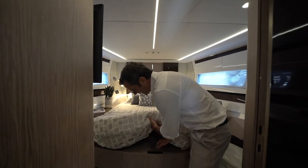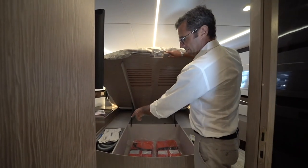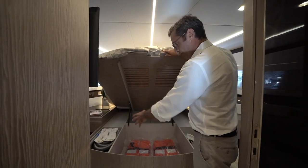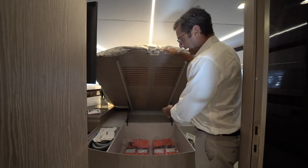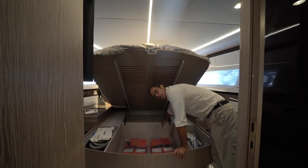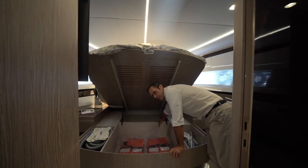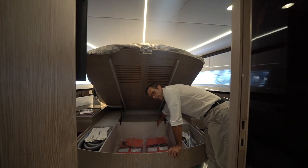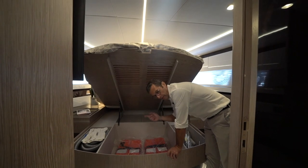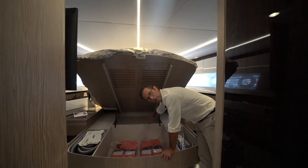Also in this model, the bed comes up, and we talk about the central vacuum system. Here you go, that's the hose. And this is the amount of storage that you have under the bed of the VIP cabin. If you wonder what this red button is, it is the emergency stop of the bow thruster. It comes as part of the kit in case for some reason the bow thruster gets stuck and keeps on running because of a malfunction. You simply come here, it's 10 steps, lift the bed, push this button, and the bow thruster power is cut off.